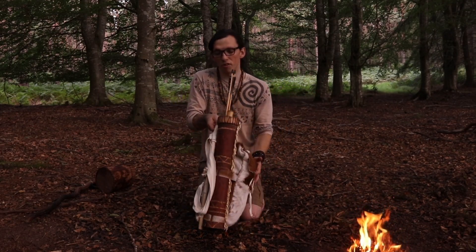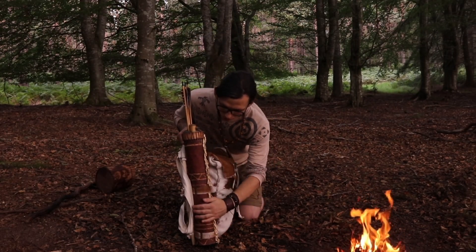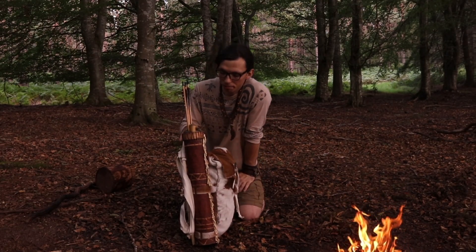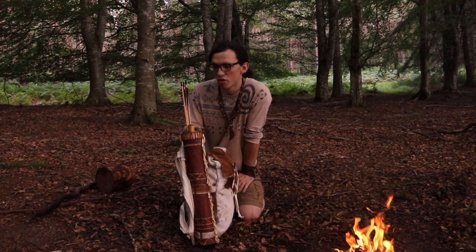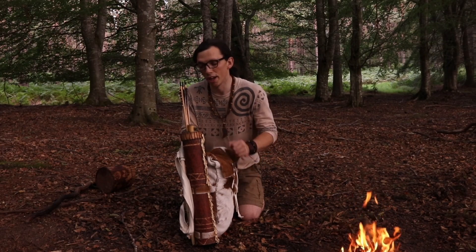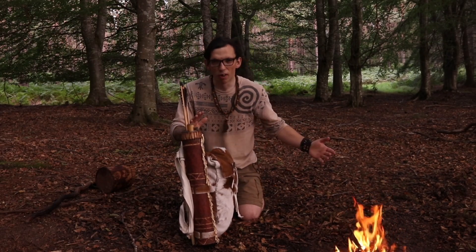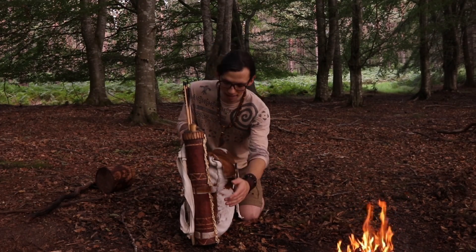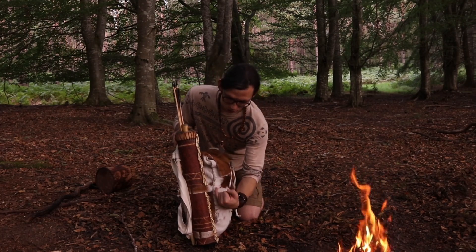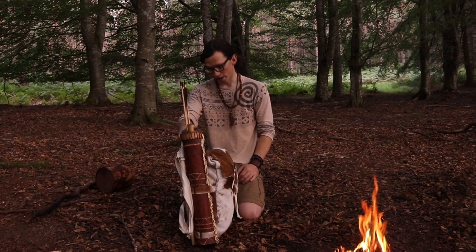On the side here I have a quiver made of spruce bark. I made this a long time ago now. When I was making the pack, I had a vision of being able to store arrows, hand drill spindles, and even my flutes in here - those bigger, longer things that wouldn't quite fit in the pack. I had this lying around and I thought I would try and implement it in. It's attached with two goat leather straps along the edge.